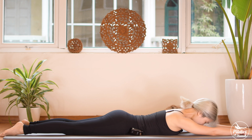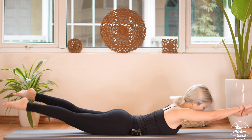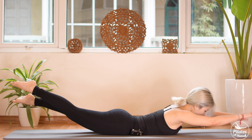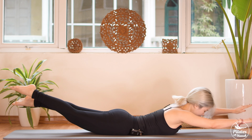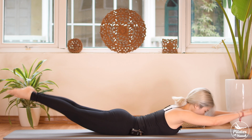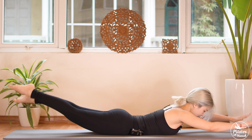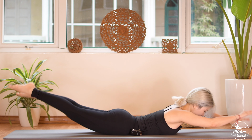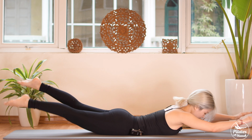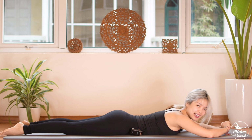Okay, now this time, inhale deeply and then try to bring your legs and your arms up. Now start to make a little pulse here with your arms. So as much as you can in 10, 9, 8, 7, 6, 5, 4, 3, 2, your legs and your arms down.